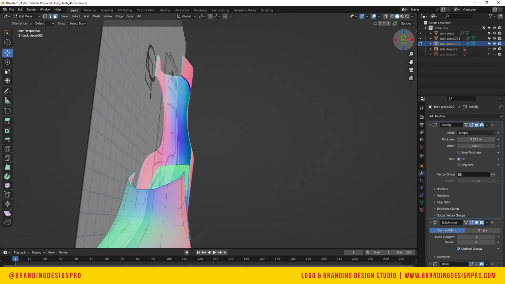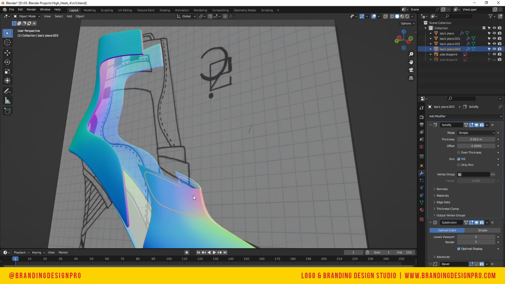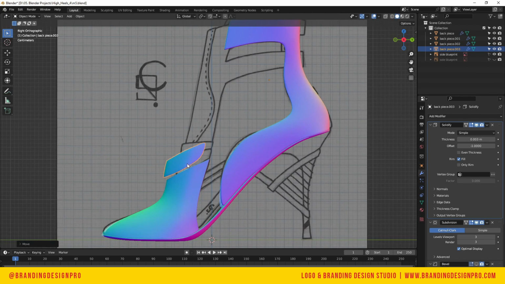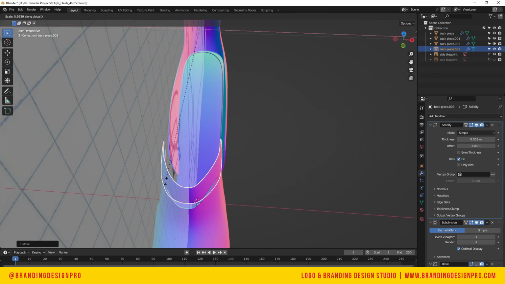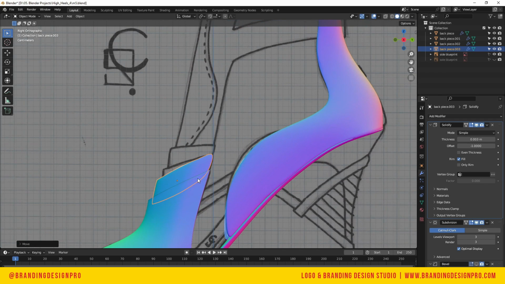So okay, let's go back into tab mode, and we're gonna select that front side and then Shift D, press P to separate it, and then G, tab out, hit G and bring it upward. And then we're going to set the origin to geometry through the top menu, object menu, and then we scale it in, bring it down, and let's hit the period to focus on it, and then move it back, scale it on the Y-axis a little bit, and then scale it overall and on the Y-axis a little bit.